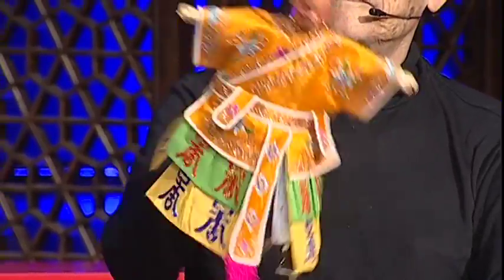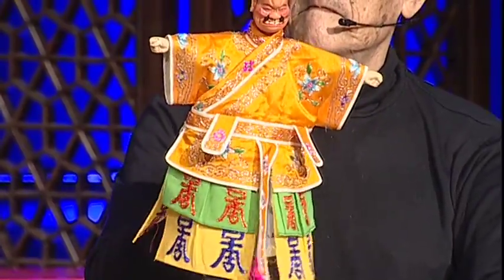So the puppet can also run and walk. Also turn. Or can flip around like that.